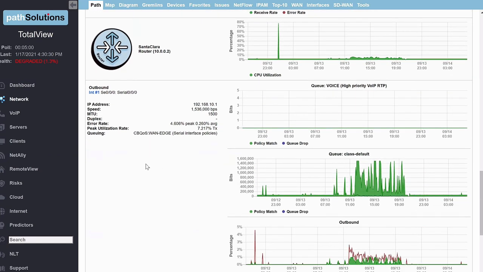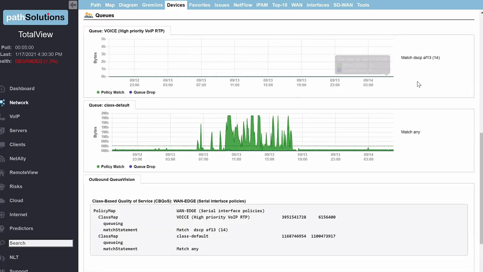Also, on the outbound interface on that router, we're seeing that class-based QoS is configured. There are two queues, a high-priority voice queue and a default queue. The sad problem is there's no traffic going into that high-priority voice queue. We can click into the queue, and we'll see it has the wrong match condition. So it's that fast and easy to find out the root cause. Is this packet loss? Is this a queuing issue? Is this a problem on any of the involved interfaces along that path at any point in time? And with all of the error counters analyzed, nothing's outside of your view.